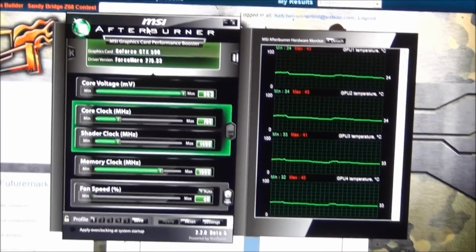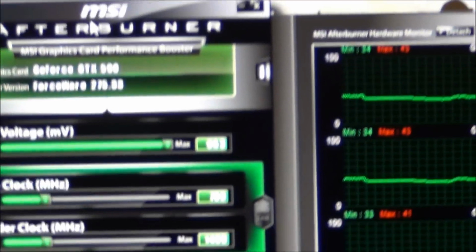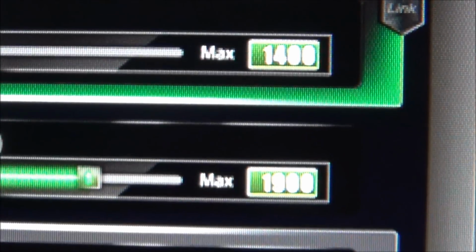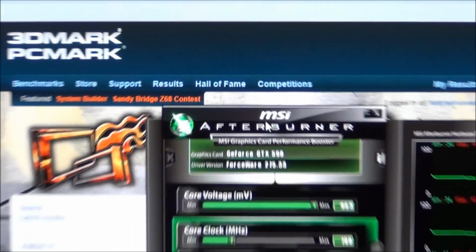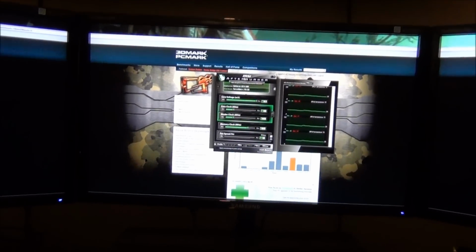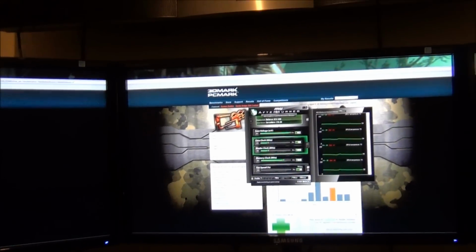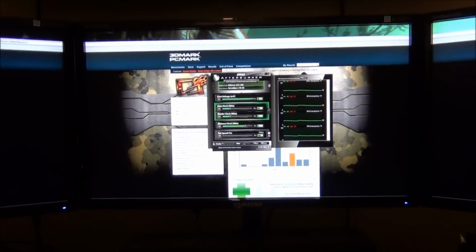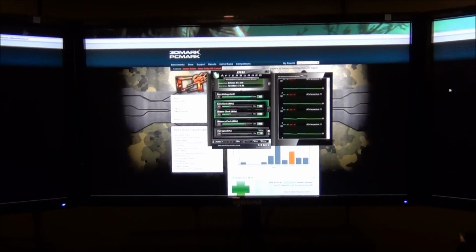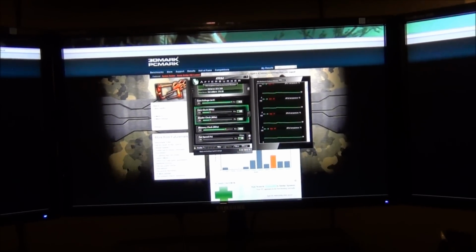Alright, here we go. Here's proof that I do have my volts modded, or whatever you want to call it. If I can get this thing to focus, because that would be great, but it's automatic focus, so 963, 700, and then if I can get it to focus, that would be great too. 1900 for the memory. So that is proof that I am running at that voltage, and I didn't see temperatures hit up past or even close to 50 degrees max load while running this 3DMark11 test, which is pretty awesome.